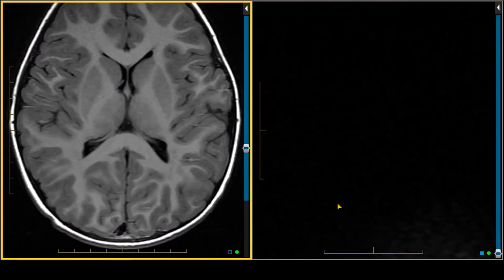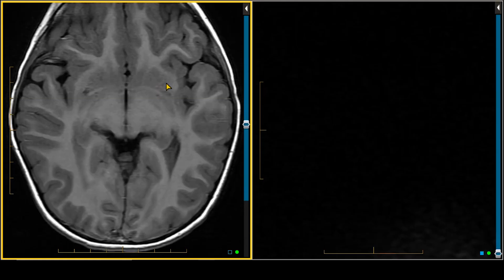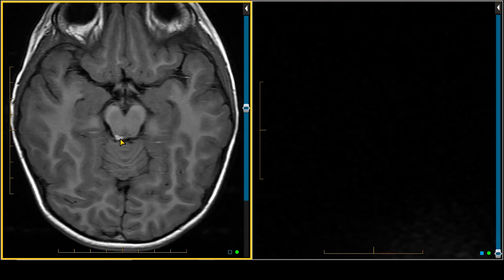This is an MRI of the brain in a 3-year-old child with developmental delay, and there's nice normal appearance of the lateral ventricles, appropriate myelination in both cerebral hemispheres. We're not seeing any issues yet until we get down a little bit lower on the right posterior aspect of the mesencephalon. We see this area of T1 shortening. We don't know for certain what this is yet, but there's a couple things we can do.